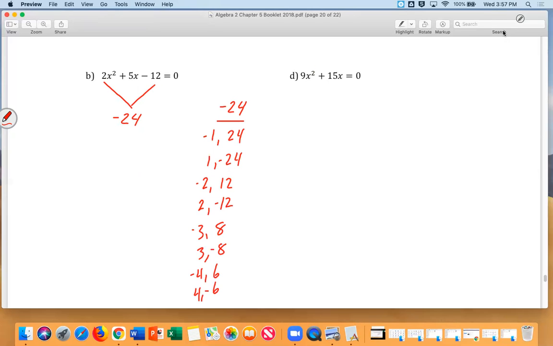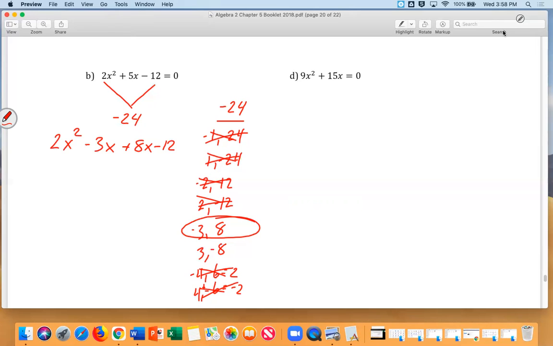So it's really important to start eliminating these things and being able to do this quickly in your head. Otherwise, I mean, 24, look at that. We have a huge list here. All right. Now, I can do this for every one, but I'm looking for 5. I know 3 and 8 are going to give me 5. These are not it. Okay. Starting to look for numbers that are going to give me 5. So this is going to be 2x squared. Now we're going to write minus 3x plus 8x minus 12. Okay. I'm going to leave that 0 aspect for a little later. I just want to focus on the factor.